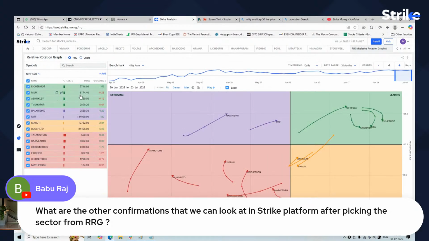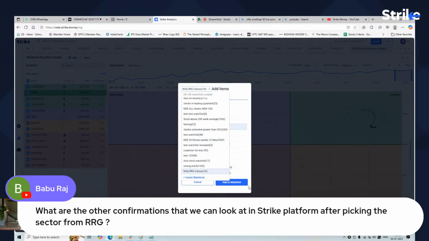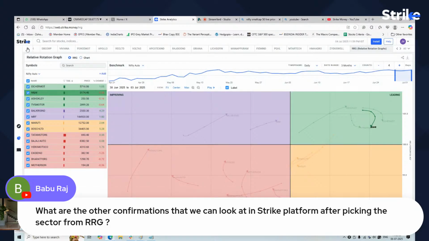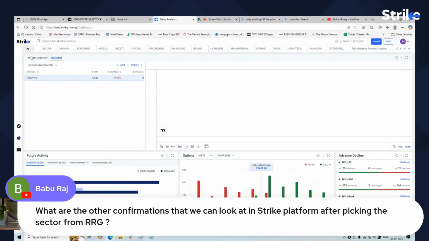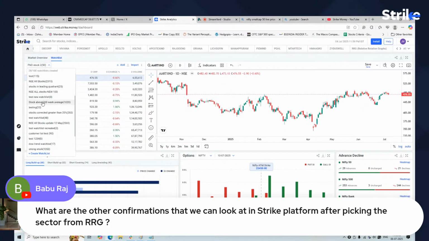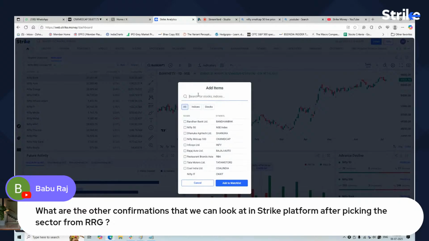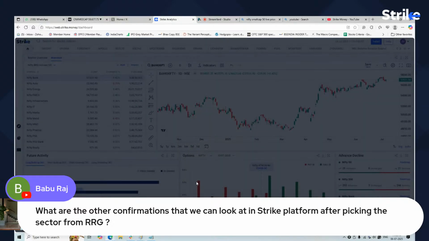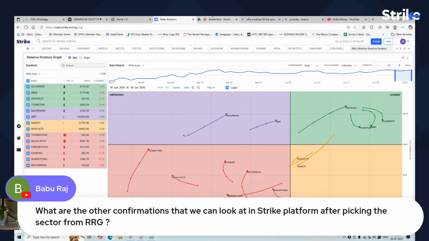So basically, click anywhere you want, whatever stocks you want to add. Just click over here, make a new watch list and add to it, and you will be able to see it in your watch list. You can either do it through RRG over there, or you can also do it over here. Here also you can add it. If you find it difficult to add from there, you can add it over here as well. Create, and you can make a watch list. And this watch list will be taken in the RRG tab. Okay.